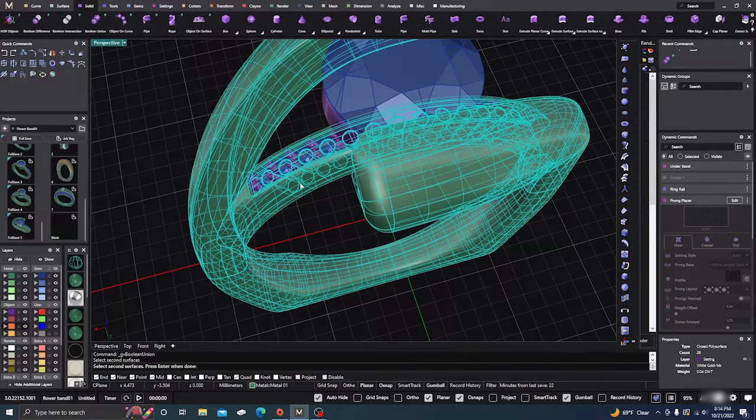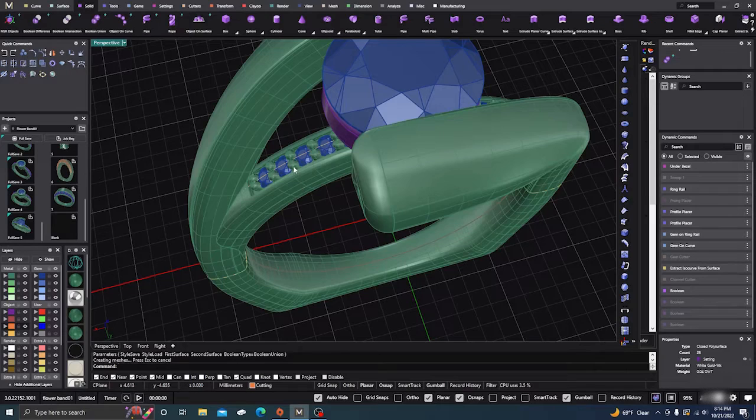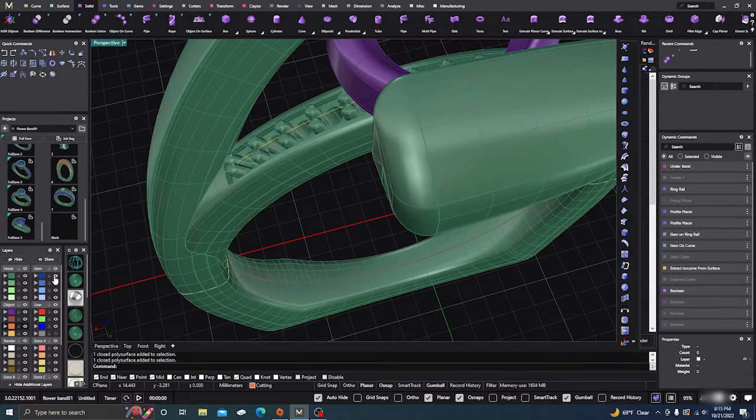Second surface here. Wait for a second. There we go. Hit enter. Different color it looks like. Okay, well, I'm going to hide my gemstones. The holes are already there.